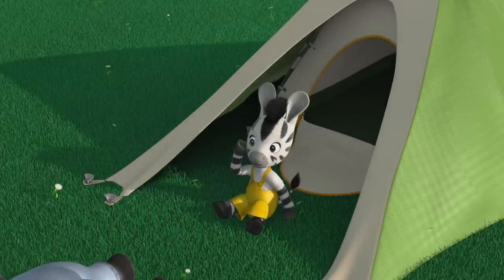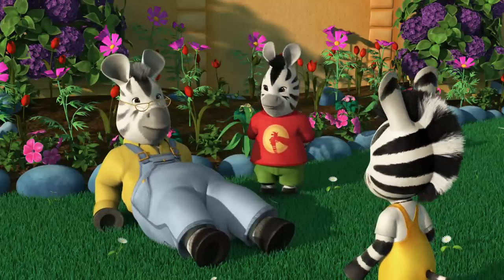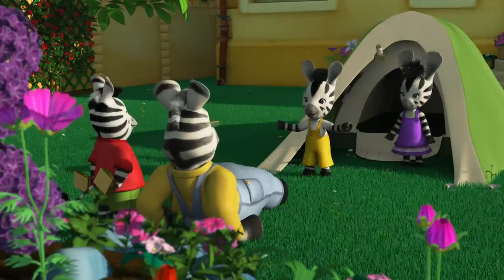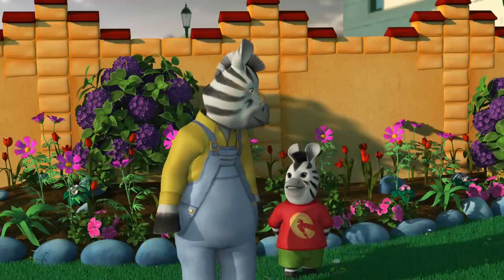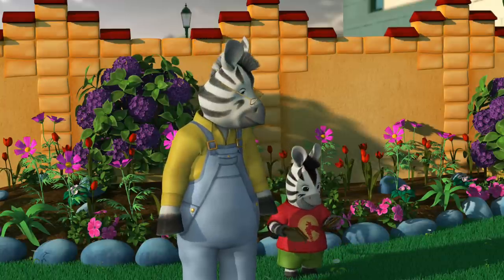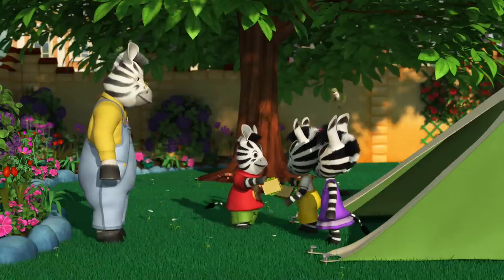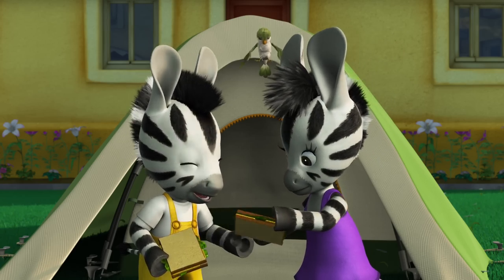Roar! Grandpa! And Zack! Hello! What was that all about? Sorry, Grandpa. We thought you were a wild animal. Oh, not us. We're not wild, are we, Zack? No, we were just bringing you your camping food. Zou, is it lots of fun camping? Yeah, lots. Especially the wild animal bit.